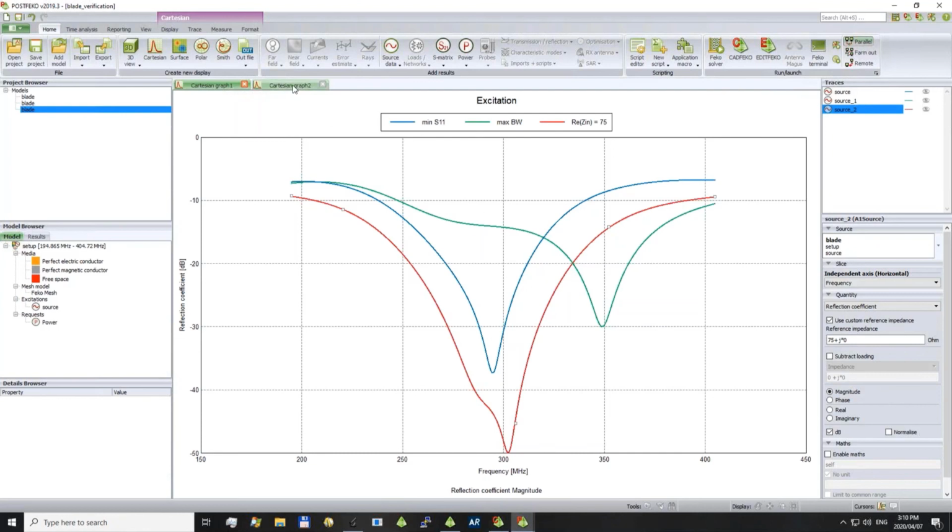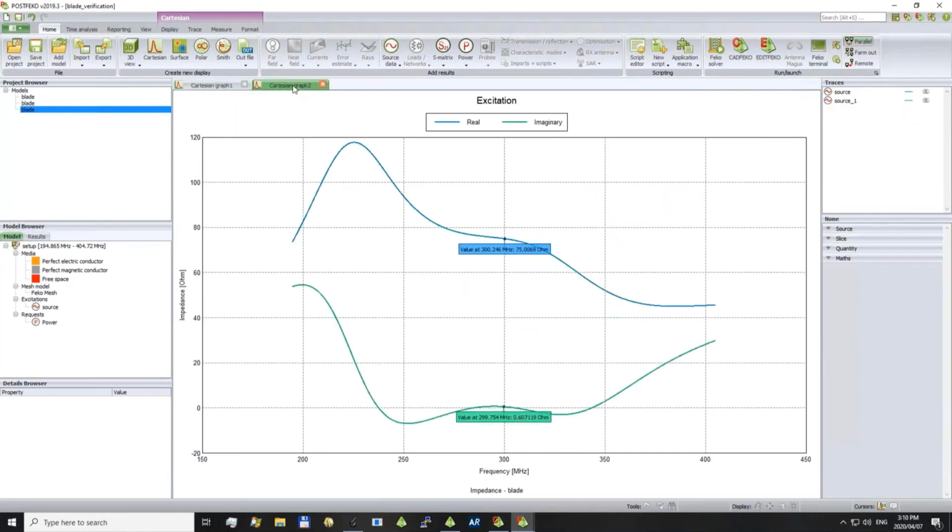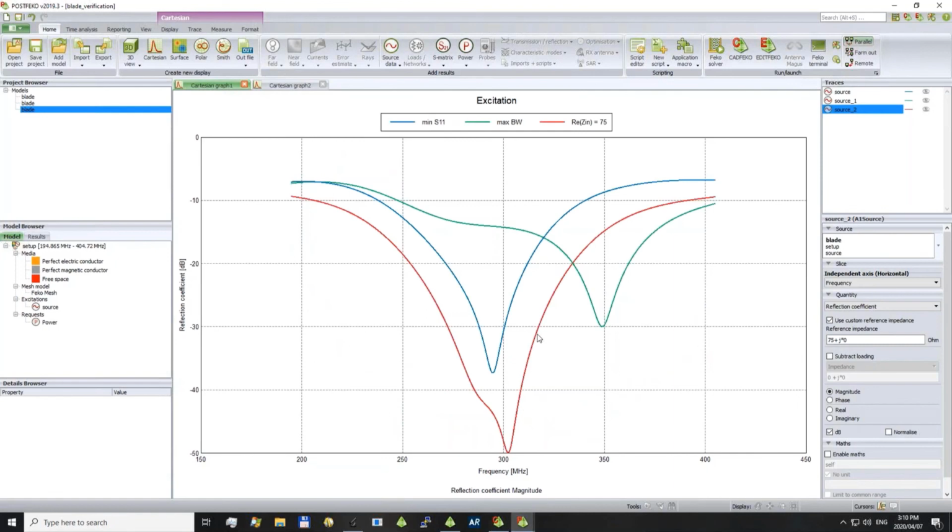And obviously we can look at the impedance plots for that last case as well. So we optimized for 75 ohm, and more by chance it just happens that the imaginary part is pretty close to zero there too, and that's why we have a really nice deep S11 there.